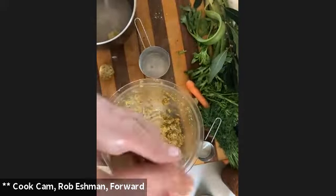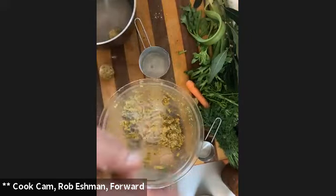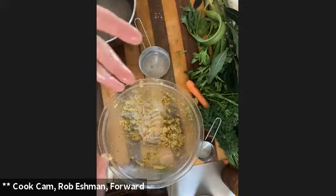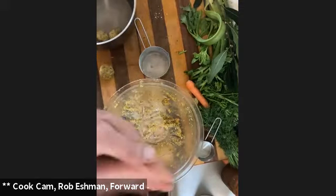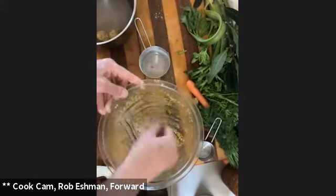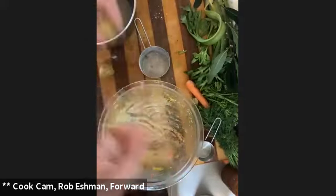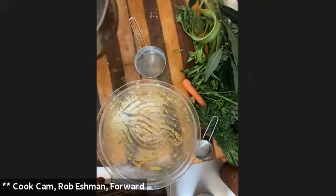Walnut size, roll it. Now, one trick I found is people roll and roll and roll and they compact it. And then it gets tougher in the middle. So I just roll them as fast as I can and put them in the water. I don't spend a lot of time rolling them. And if they're not absolutely perfect, they could have a little rough edges, that's okay. So these go in boiling water. You turn the water down to a simmer, cover it. You have to keep it covered, and then you simmer them for 40 minutes.